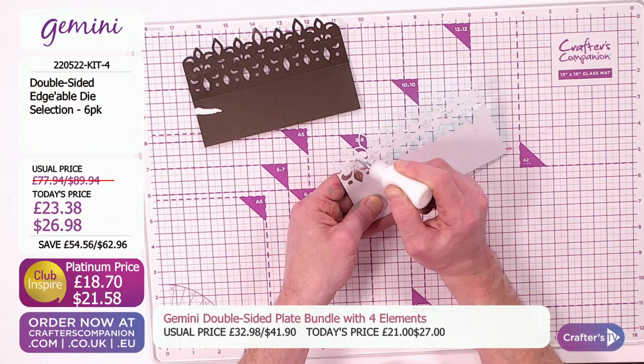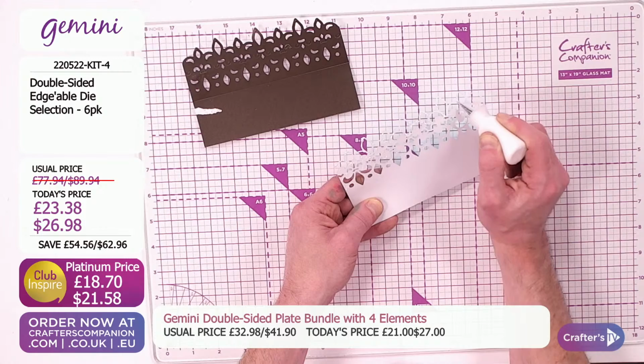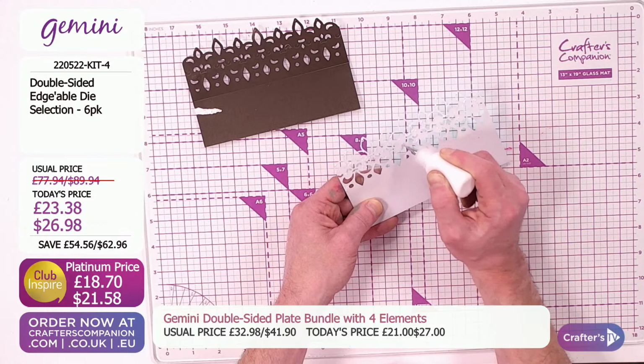Absolutely is. But all that I'm doing is the same as before. I'm going round the edges, sketching with my tacky glue onto the middle. All of these die cut bits really quickly. Working our way in, and work our way round.